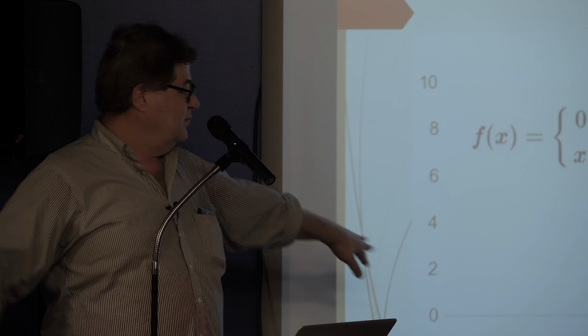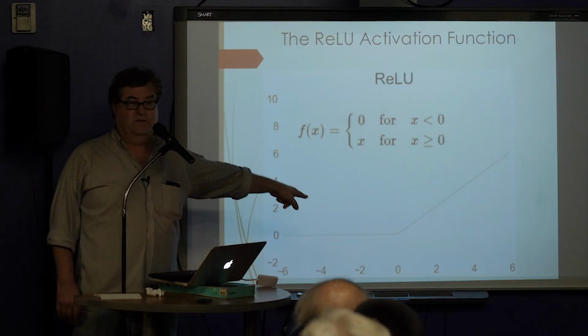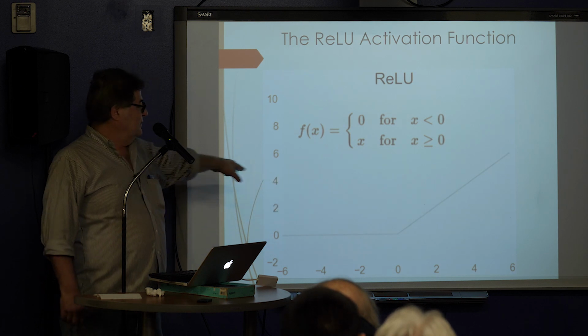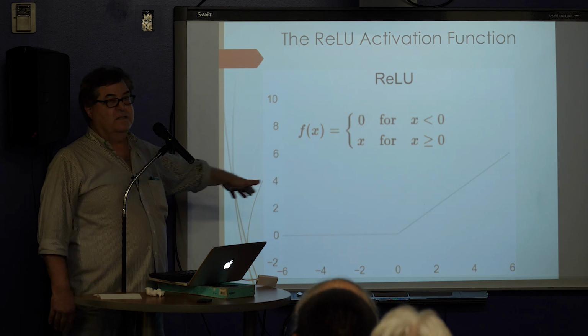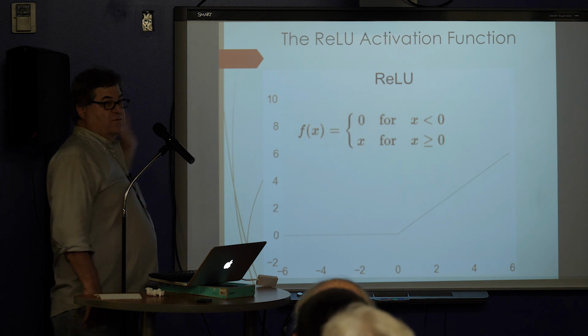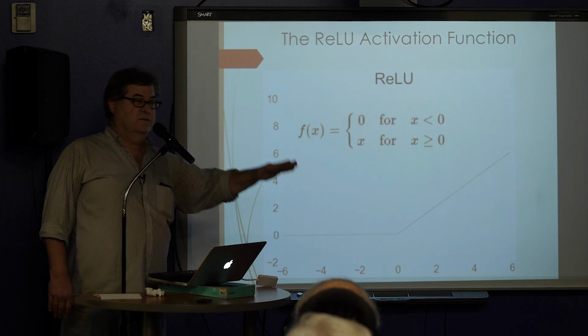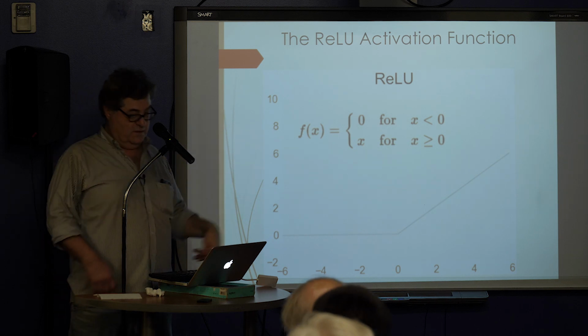So those other functions that you saw, they're all differentiable. They're all smooth. This one is differentiable except at 0, where it's continuous, because it's got a little kink in there. And they're all monotonically non-decreasing, which means when you go from left to right, they stay the same or they increase. They never drop down. That's a common property that you'll see in these things.